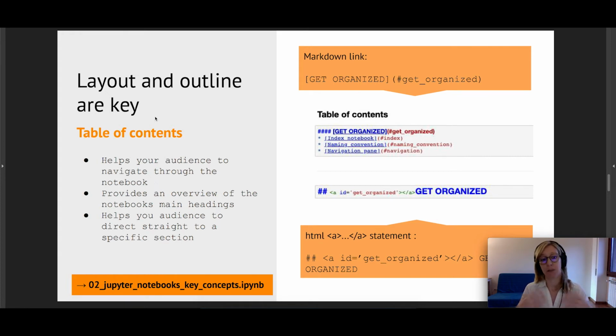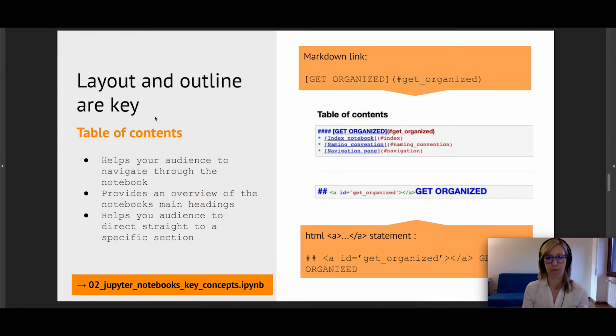So it provides an overview of the notebook itself, the main headings, and as I already said, it helps your audience navigate directly to content they're interested in. How do you set up a table of contents? It's basically two parts. On top, where you want to create your table of contents, you do this with markdown links.